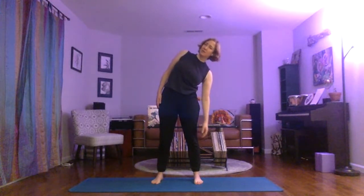And other side. So first, just sliding over to the left, keeping the core engaged, but otherwise letting the spine be long, but just relaxing over. And then right arm reaches to the sky.